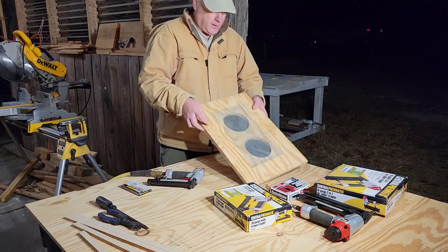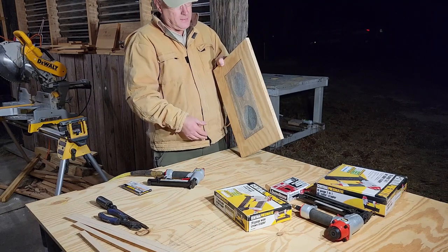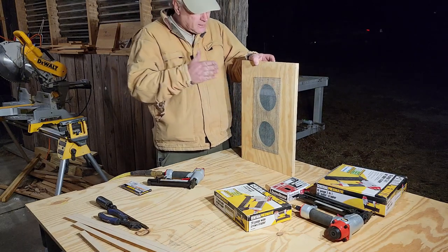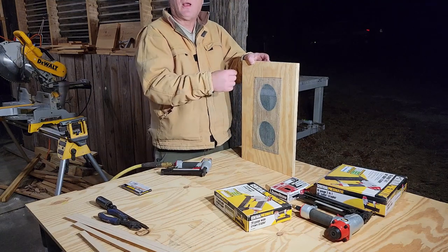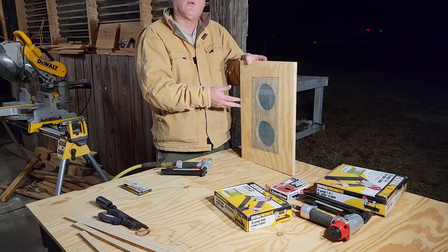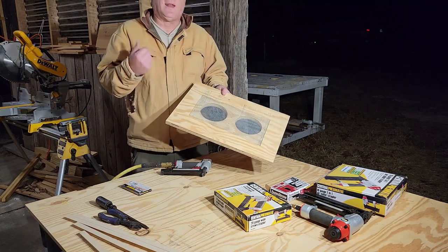Again, what I'm looking for is, now that I've got it, I'm making sure that there's no gap that a bee could crawl in, and as I'm messing with it, that I don't nail my hand on this mesh. What I've seen some beekeepers do is they'll take their table saw and actually make a 1/8 inch tall shim or cleat to go around on top of this. Just another way of doing it. What that does is keep them from tearing up their hands as they go through here and hit this wire. I'm just going to be careful. I'm not worried about it. I can always add that later should I need to.